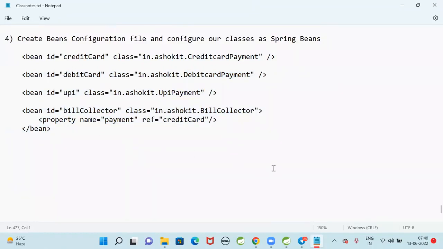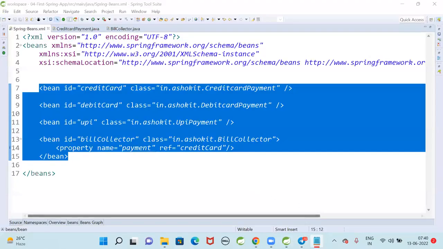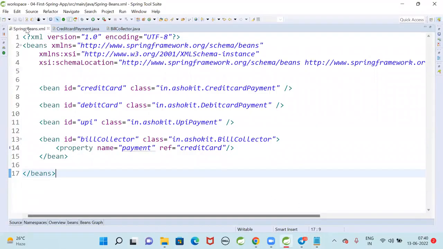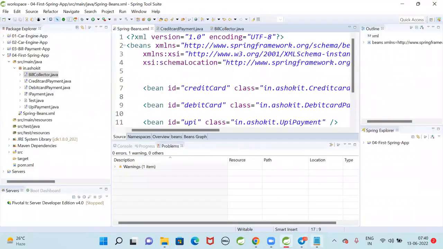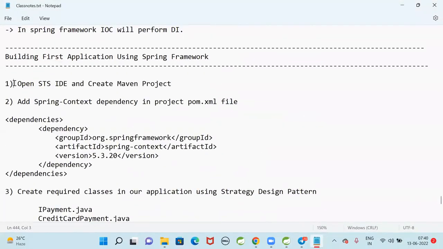Bill collector completed. Now, what is the next step? Guys, can you guess what is the next step?